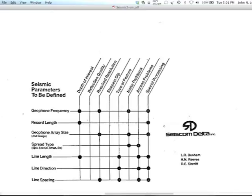All right, so that has been the seismic acquisition lecture. The next lecture will be the fourth lecture on seismic reflection, which is going to be about seismic processing. What do we do with all this data after we record it? All these records after we record them, how do we sort them? How do we filter them? How do we stack them? That's what I'll cover next time.